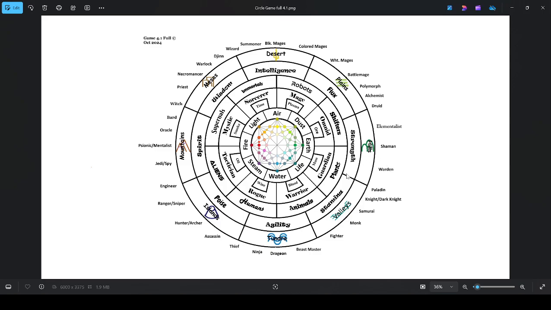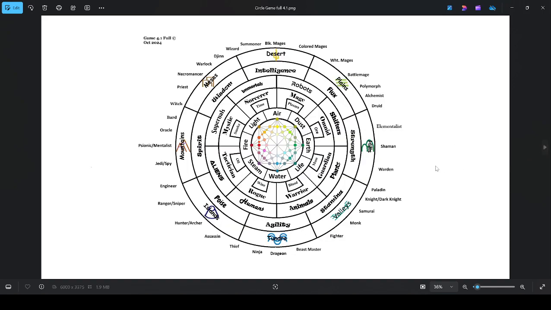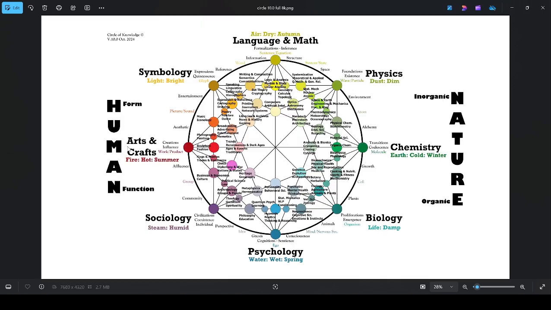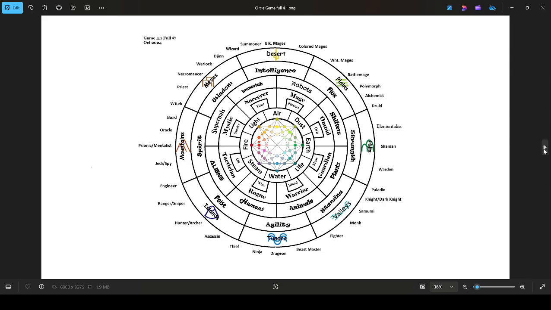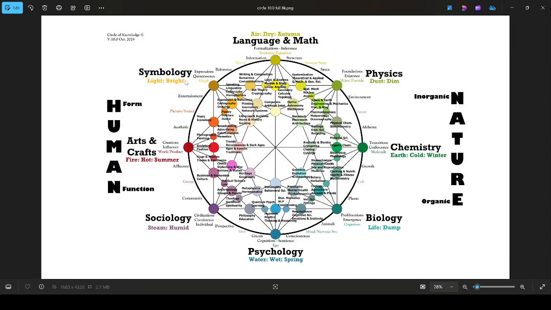In the middle, you see the colors of the circle, so you can correspond back and make that jump easier for the mind. I don't even know where to start talking about this. The first thing that transitioned from the academic part to the universal game part is the elements. That's the common thread that ties it together. You have your elements here, earth, fire, air, all that. We've been through it. And you'll see on this chart, the elements on the inner circle are the same: earth, fire, water, air, light, dust, life, and steam, the same elements that we have around here.